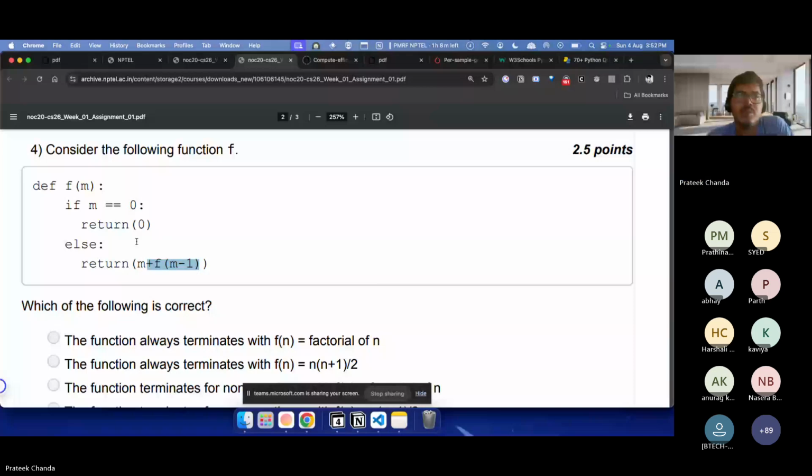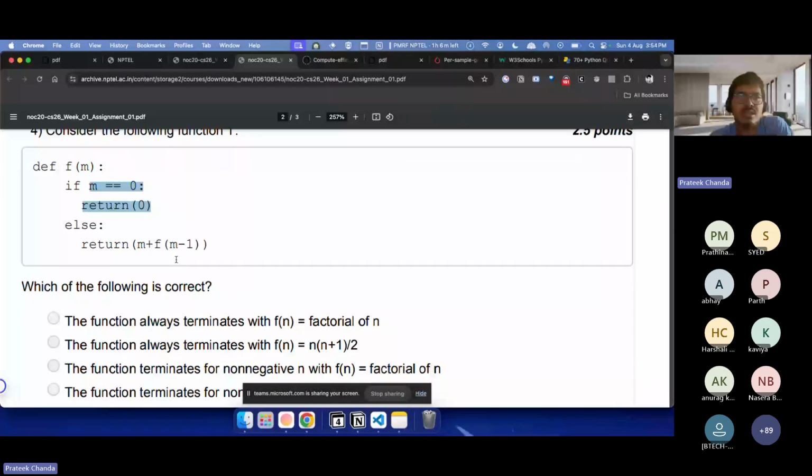So I do f of m minus 1, then f of m minus 2, then f of m minus 3, and so on, until my value of m goes to 0, and then I stop and return 0. So it all holds true and terminates for non-negative n, because when n becomes zero, it would always terminate.